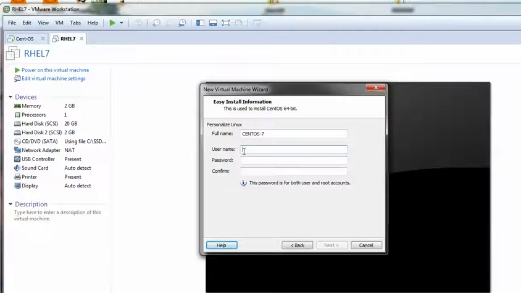Root user will exist, but now you can create any ordinary user here, and you need to assign its password. Be careful that this password is for both user and root accounts, right? Whichever password you are giving will be applicable to both the root user and the ordinary user, right?